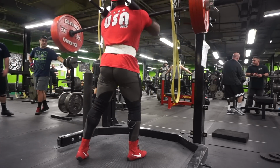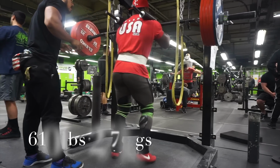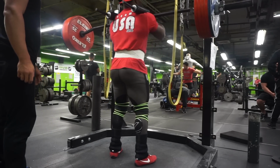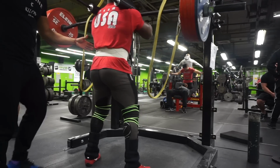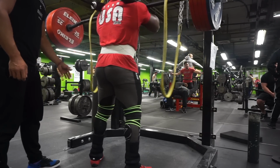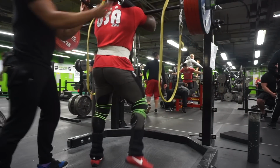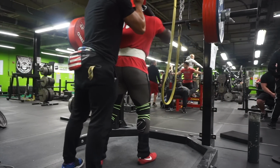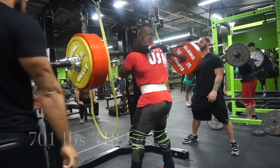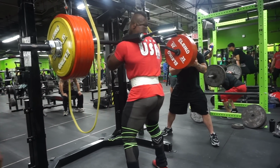Biggest issue I was having, because my shoulders were tight, is keeping the bar from falling, which obviously is the majority of the time the hardest thing to do on a front squat. So that comes with the territory. But it kind of killed my depth, because I would go down as deep as I could without losing the bar, but I'd get to a certain point where I couldn't really bend at the hips more, and I would have to lean forward if I wanted to get deeper, in which case I would lose the bar. So it's kind of frustrating because the weight felt easy, as you'll see on this.